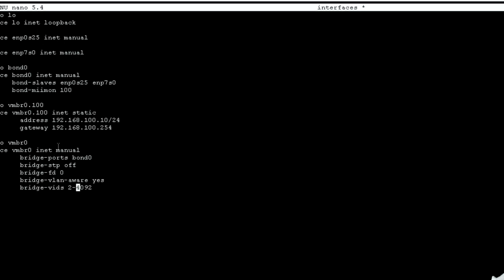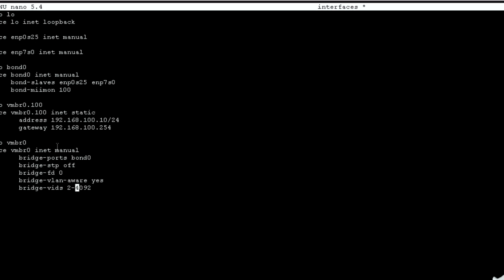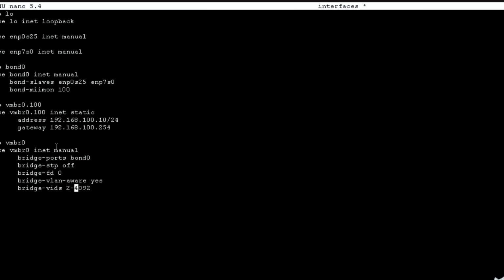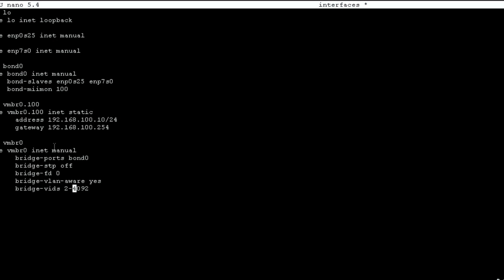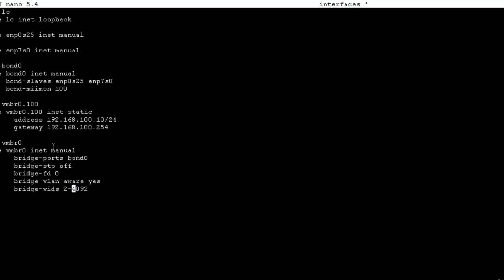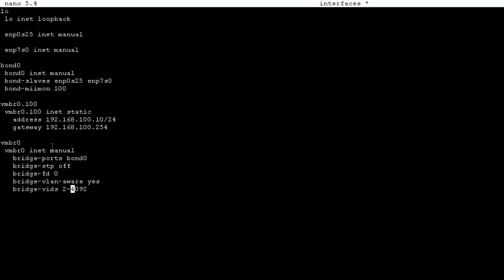The idea is that if you've got switches out there and some of the ports aren't used, you put them into an unused VLAN. In other words, you don't leave them in VLAN 1, you don't leave them in an actual production VLAN. You don't want the risk of somebody coming along and getting access to a VLAN they shouldn't. So by putting them into an unused VLAN, they can't get anywhere, they can't get access to anything. So that's one of the reasons I need to drop 1 VLAN.